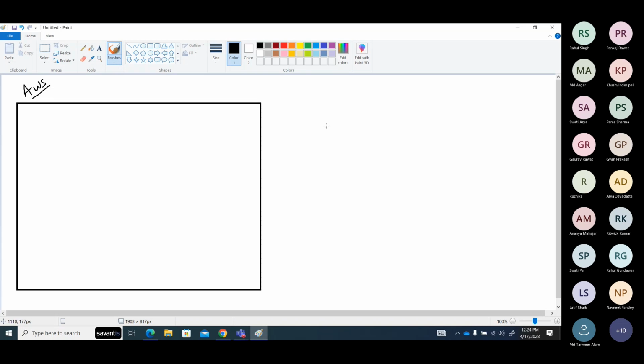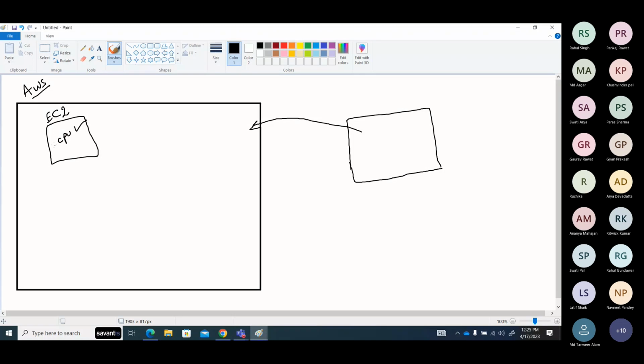So infrastructure. I need to run an application, so I need a virtual machine, an EC2 instance. What I will do is go to the AWS cloud and create one instance. And it is giving computational power, right? Meaning how many CPUs. For example, I want two CPUs, 4 GB RAM, 100 GB hard disk. That is my requirement. This is the infrastructure I am getting.